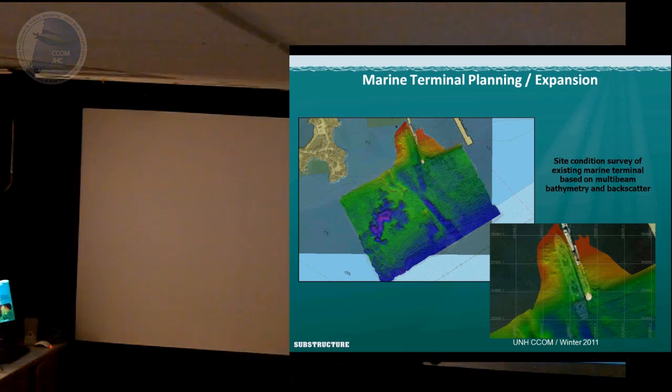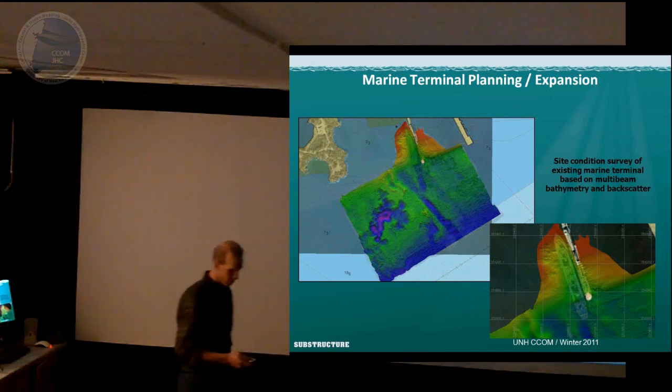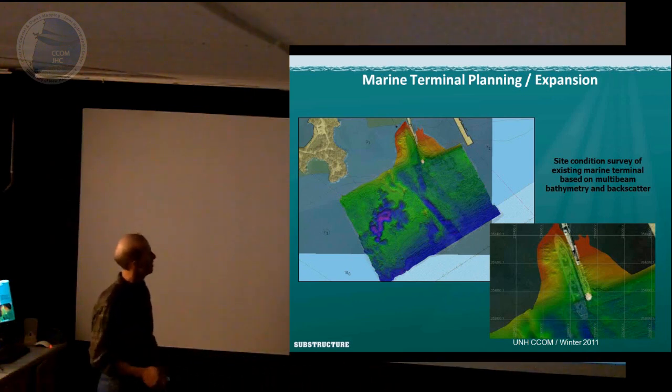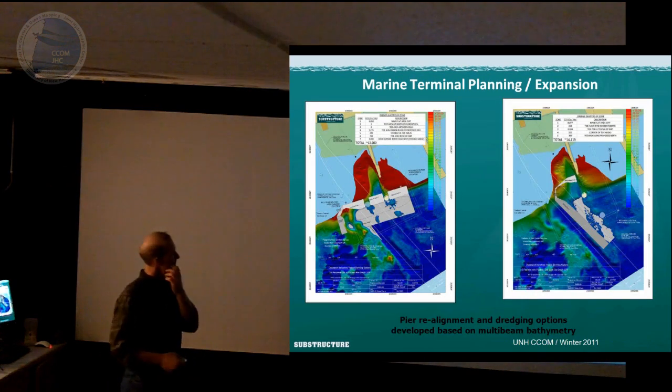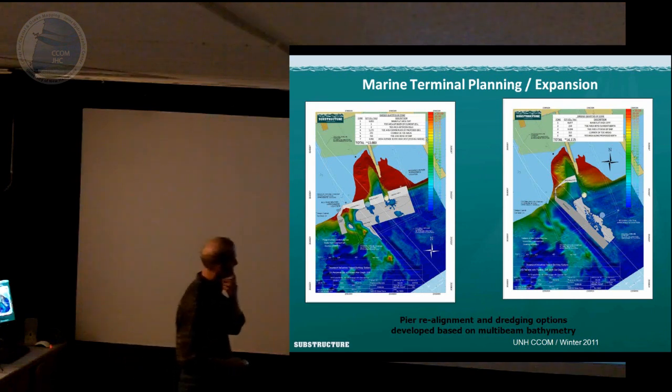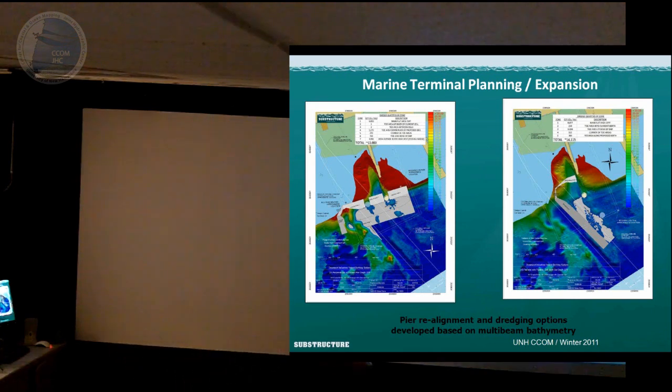And you can actually see where the vessel jams up into the mud. They drive these things hard up into the mud. There's an explosion of methane gas, and it's just frothing as they put the bow up in there. So we're coming up with different engineering solutions for them. It's a complex problem. There's some very shallow water here. In fact, one of the vessels that backed out of there ripped the bottom out of the ship. They had to scrap the ship.